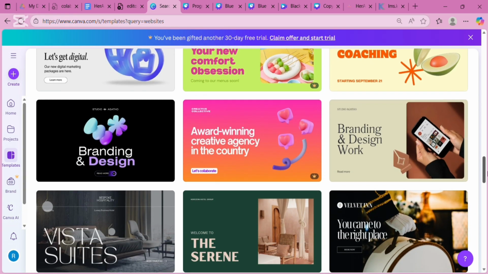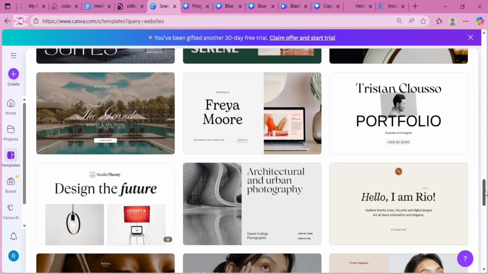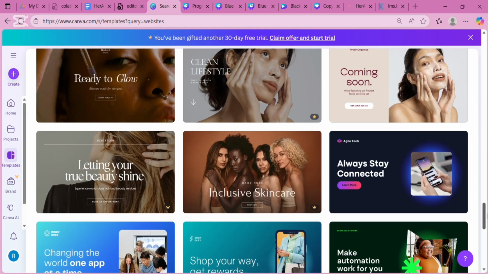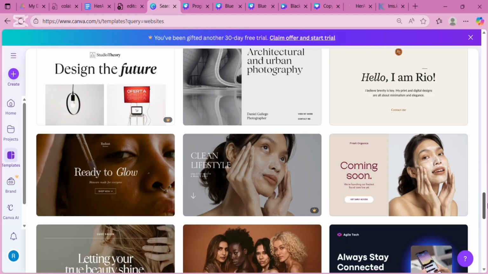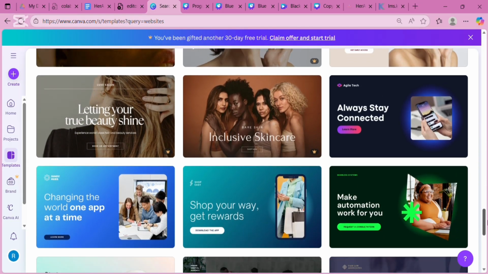What's left for you to do, you don't need to code, you don't need to do anything. It's just for you to edit the website to your own taste and to fit your idea. So these templates are just there.